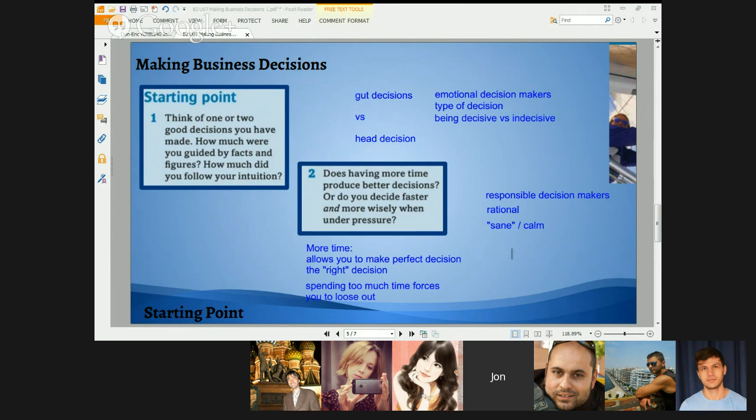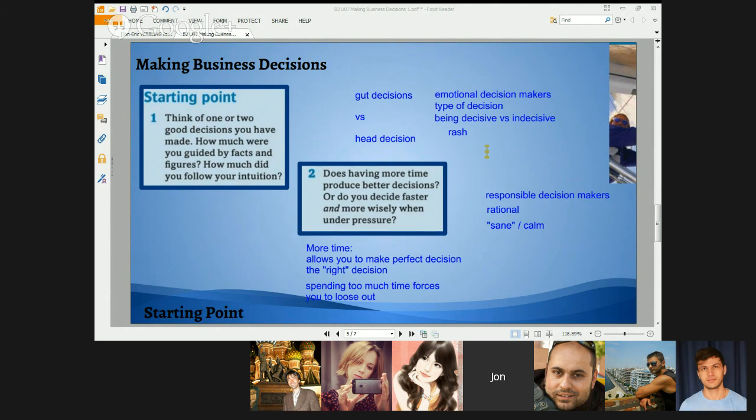Let's see. Daniel, did I do you? I did you. Shadow, did I do you? I can't remember. What would you say? Let's have the same sentence, but this time with a gut decision. If a rational decision is a calm decision, a gut decision is what kind of decision? It's a rush decision. Oh, rash. Got it. A rash decision. Very good. Rash. That means that you do it in a rush. You do it quickly. That's it.